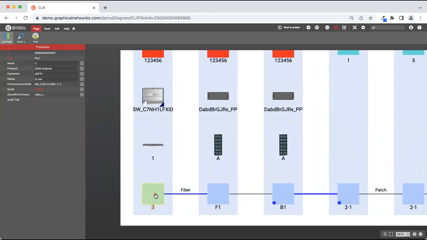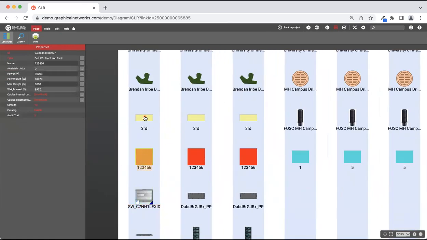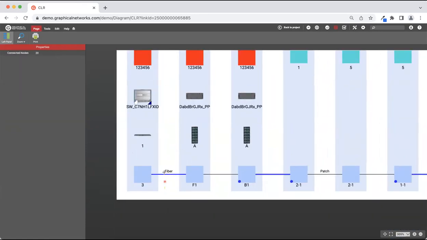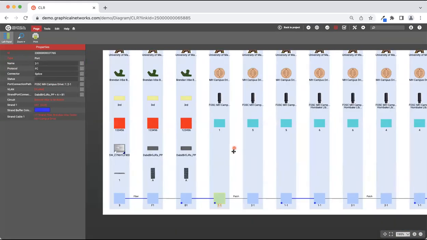So this is a port and a card and a chassis, right? And the rack and the third floor in the Brendan building. And that basically is a fiber cable jumper that goes over to this port of this card, patch panel, cross connect, another port on the other side, in this case, the back side that again connects with a strand out to another port. And now you're getting into outside plant.